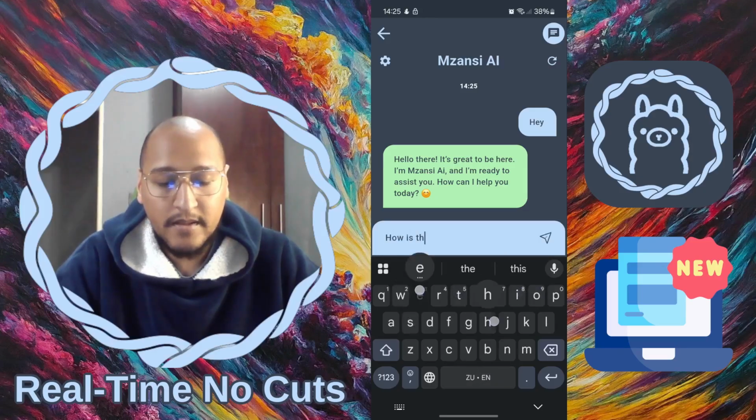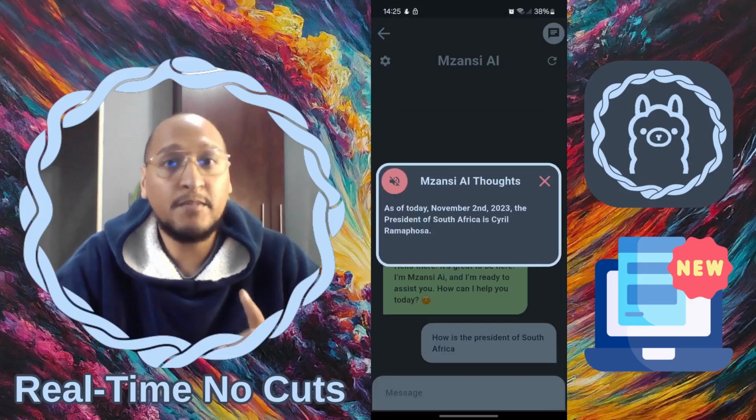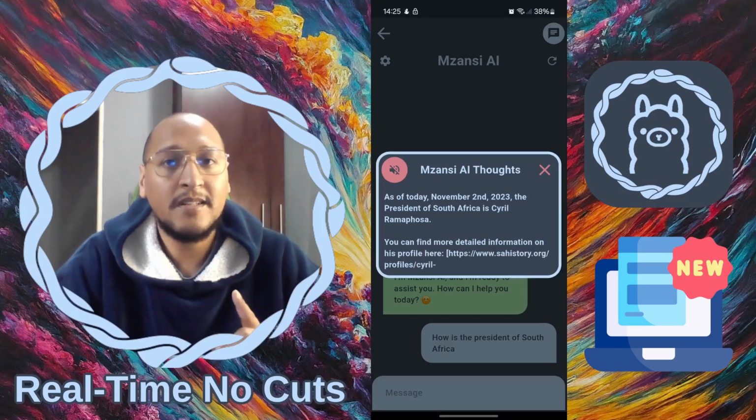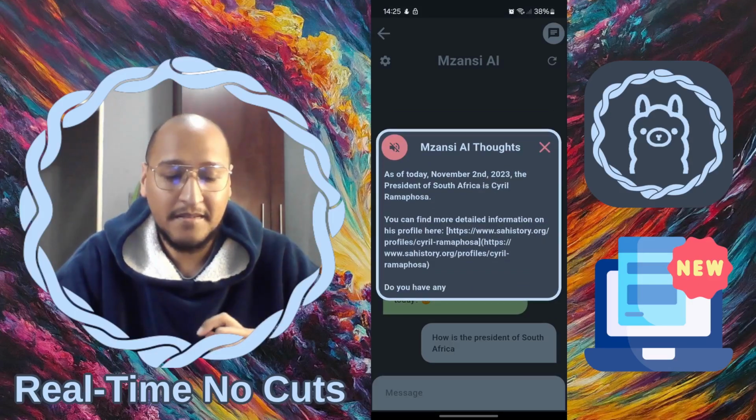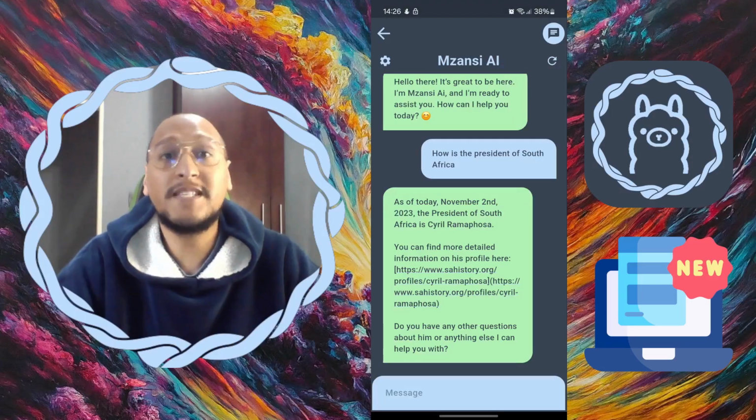Who is the President of South Africa? Once again, look at the speed of the Gemma3 model. So this is how the Mzansi AI has improved in this week's update. It's much quicker to chat to. The answers should be a little bit more accurate. But like I said before, we are working on getting improved hardware to make the Mzansi AI work even better with the bigger models.